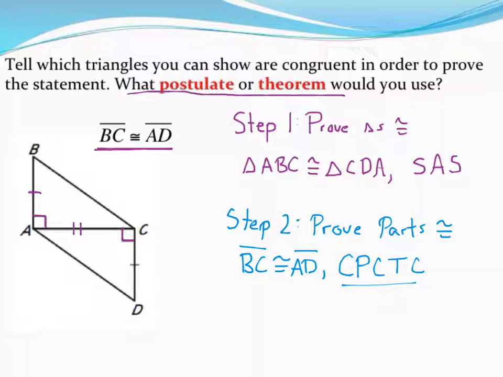And the reason those two parts are congruent is going to be because of something we call CPCTC, which stands for corresponding parts of congruent triangles are congruent to each other. In other words, once we prove that two triangles are congruent, all their parts are going to be congruent as well. And so that's going to be kind of our thinking for our new kinds of proofs. Prove that triangles are congruent the same way we've already done, and then add one extra step where we prove those parts are congruent to each other using CPCTC.